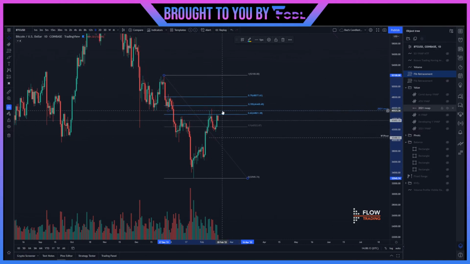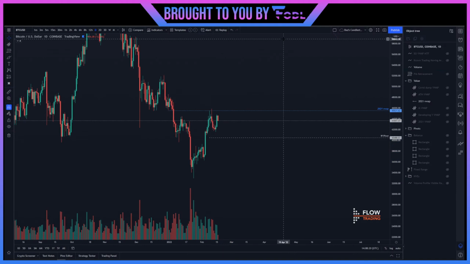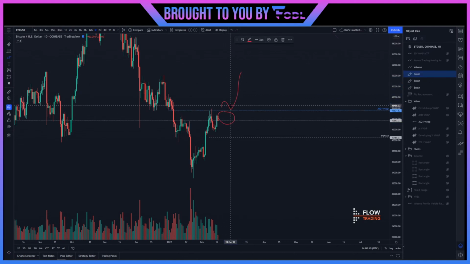And you can see that the price is now at resistance right about the 0.618, 0.62, right? So why would I be entering a long at this level? It just doesn't make sense. Okay, I need to see more signs and a confirmation that we are indeed going to go long, and I'm quite happy to miss out on this little move from here to here if we're bullish, and if in fact we're going to $53,000. I'd rather miss this little bit of price action here and enter here on confirmation, right? Enter a little bit higher with less risk than risking going long right now.